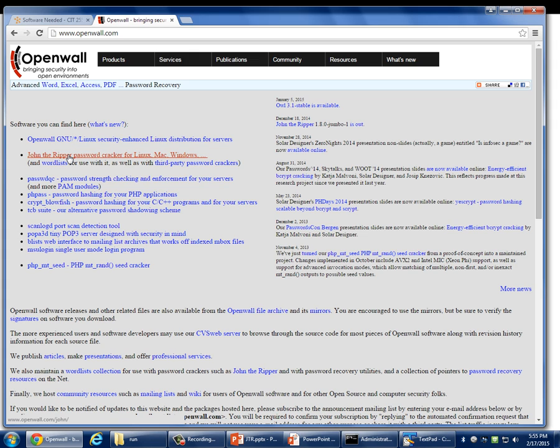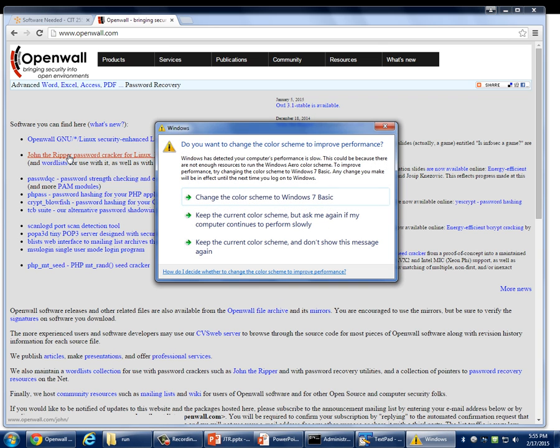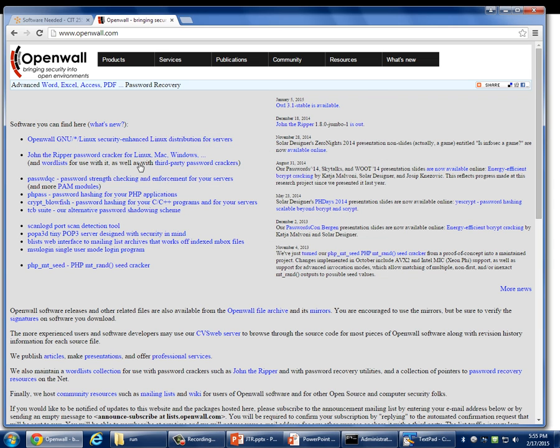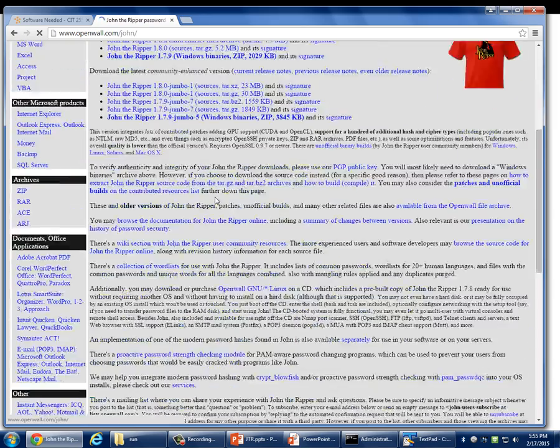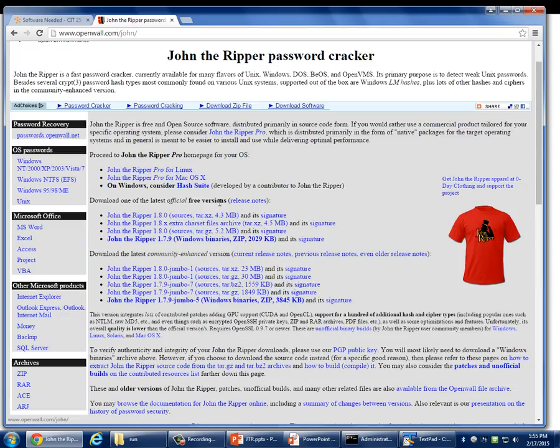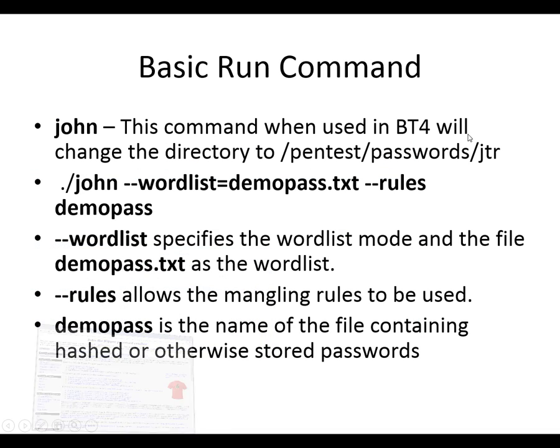It's also on your virtual machine, but I think that's version 1701, which works perfectly. So don't freak out. If you want to use that one, that's fine. You can run it on multiple machines for all I care. There's also lots of manuals up here, all kinds of information about how to use it, which I'm going to show you some of the things today. So, it says the command to run is just John.